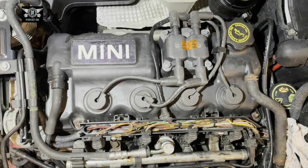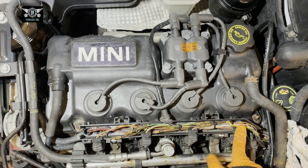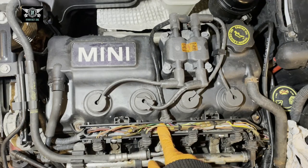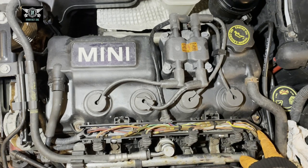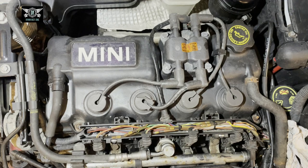I seem to have some problem here. If you check the pulse on these injector connectors and you have a pulse on all of them, then you may actually have a faulty injector. I checked the pulse and I think these three have a pulse — except this one. That's why I opened this cover here and was checking the wiring. This wiring goes to the ECU and I couldn't really find any issues, so that's why I'm thinking of a faulty ECU.